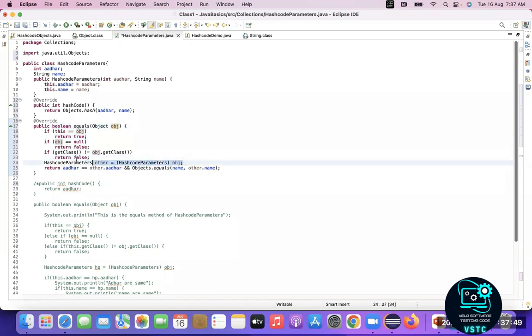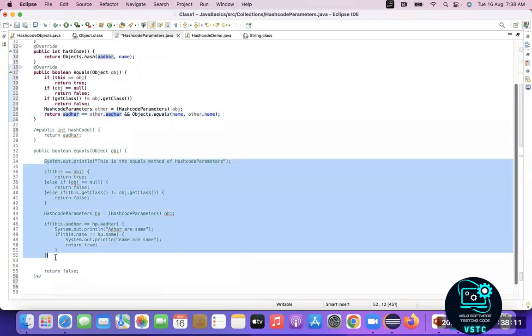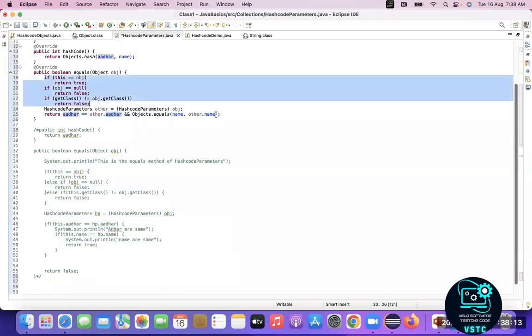Here it is converting obj to the class parameters. Then finally it returns true if the Aadhaar of these two objects is equal and the name of these two objects is equal. Otherwise, it returns false. So whatever we have discussed here, the same thing it does here.